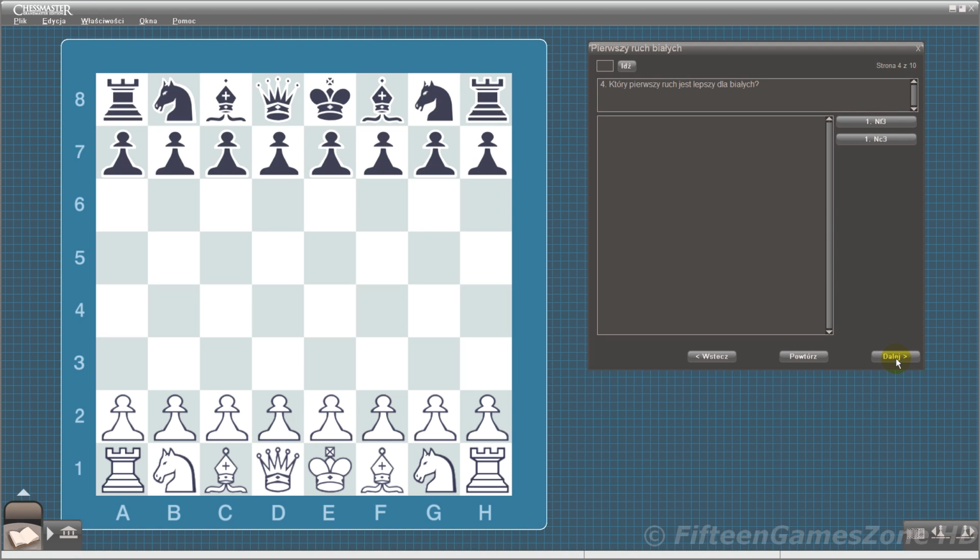Which is a better first move for white? 1 knight f3 or 1 knight c3?